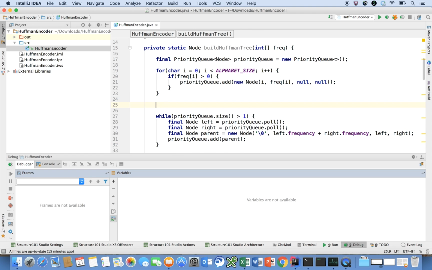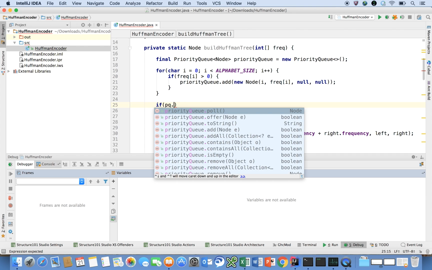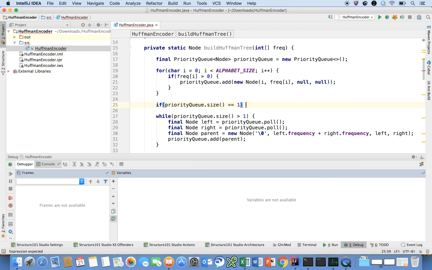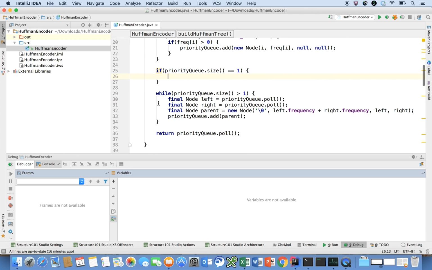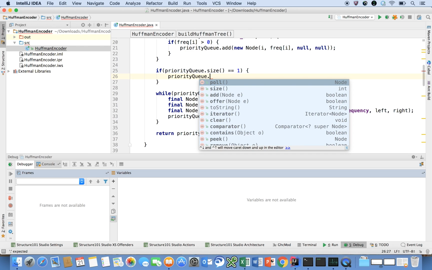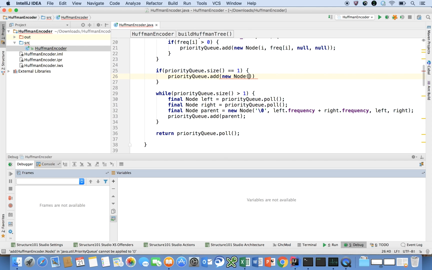And there's only one step that remains. Let's say you only had a message with one character in it. If the size of the priority queue is equal to 1, then this little technique I've highlighted here won't work. So we just have to say priorityQueue.add new node, and we'll continue to use the null character, and we'll say its frequency should be 1 and only 1, right?